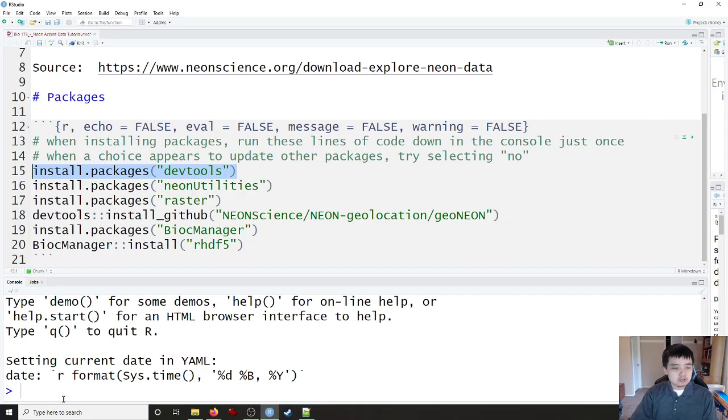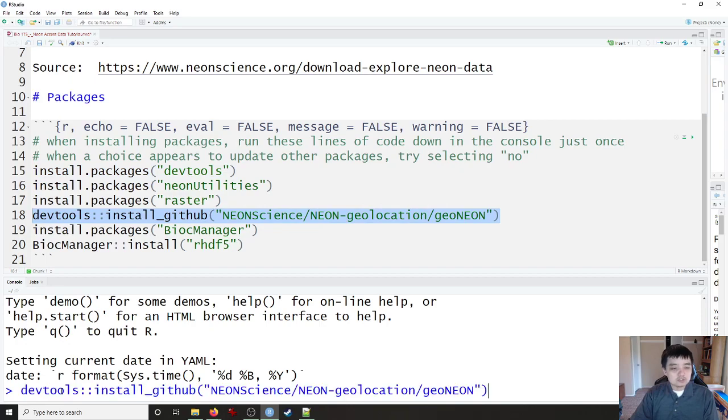And recall that in order to install a package, type in the install.packages code down here in the bottom left, down in the console, and you only have to run this once. So each one of those codes would go down here in the console.